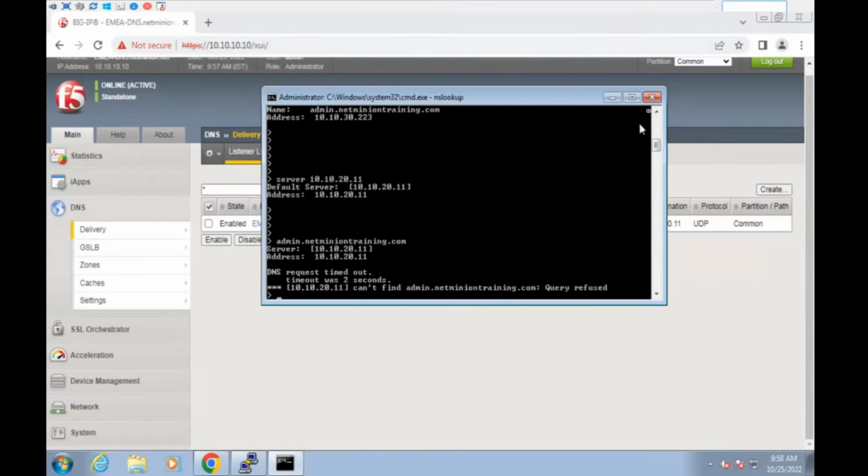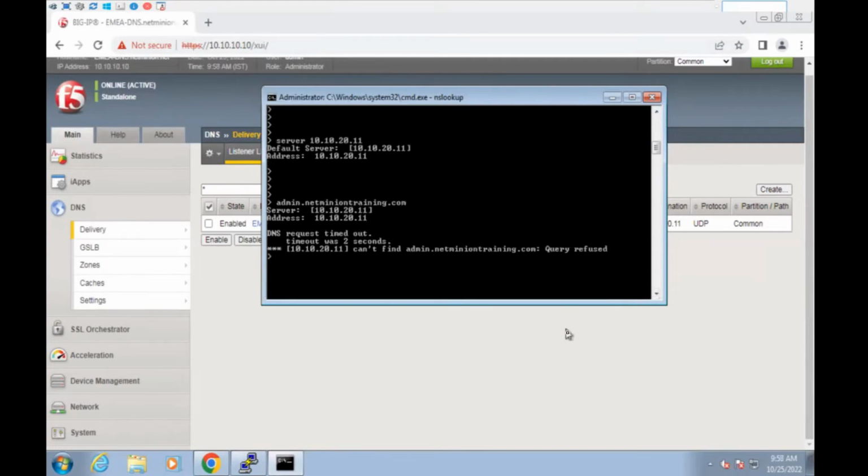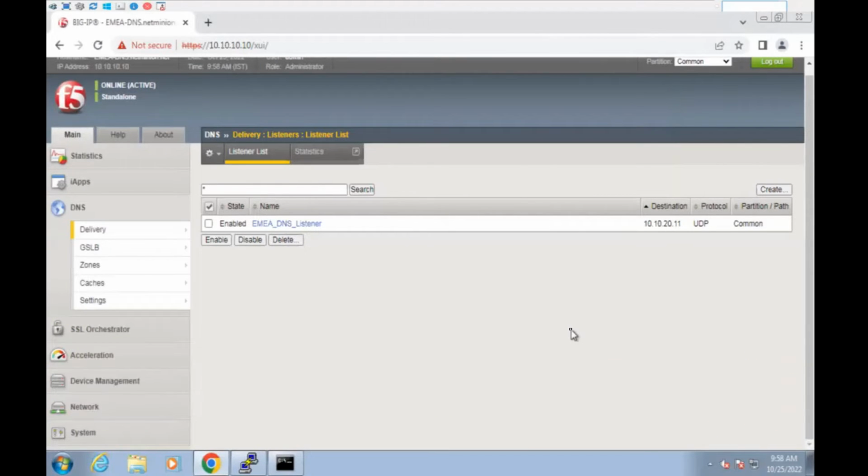Admin NetMinion training exists, you can see it exists on the local DNS. But F5 GTM is not aware of how to reach that particular device. For that, the very first way, there are actually different ways, and we will talk about them one by one. But the very first way is applying the pool.